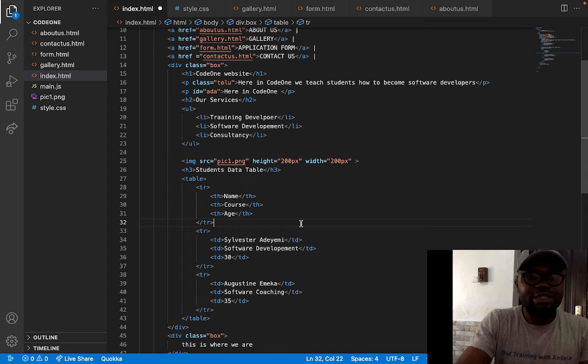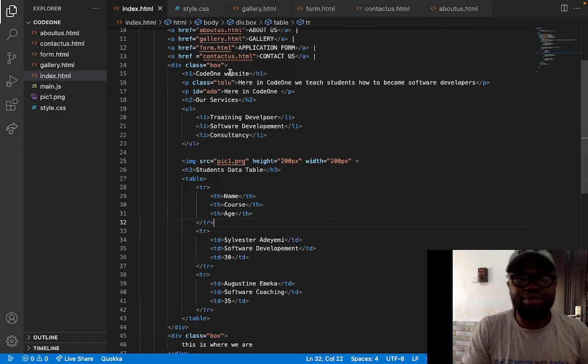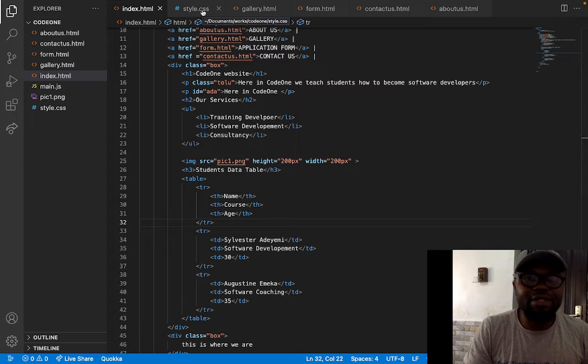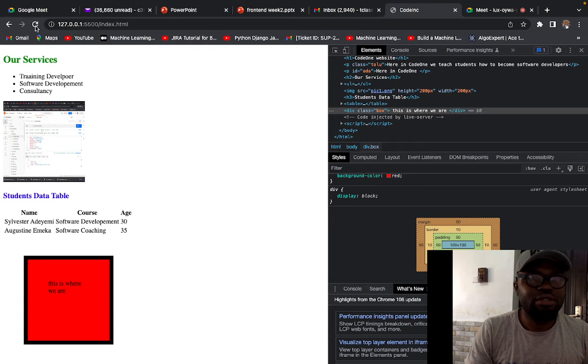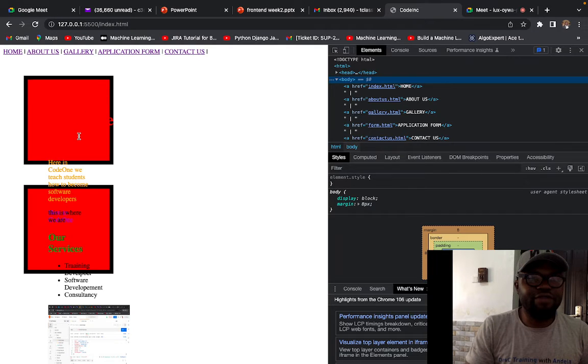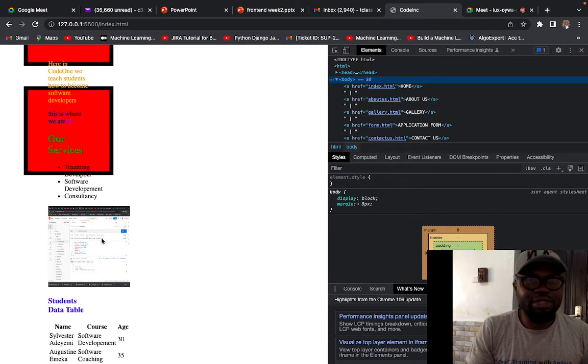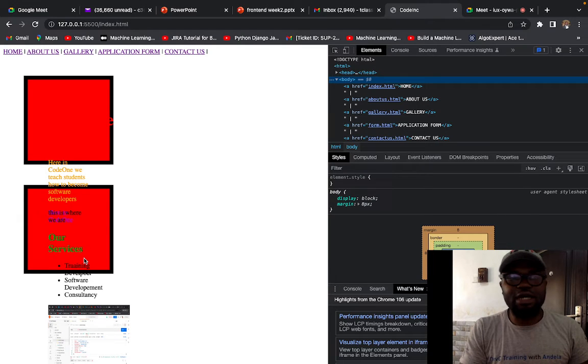If I save this now, this div has the class of box, so it will apply all the things that I've given it here. If I get back to my page now, everything is inside this div. I think there's another div that I gave there that is making it not look right. So this div is supposed to be down, but this one is supposed to be up.